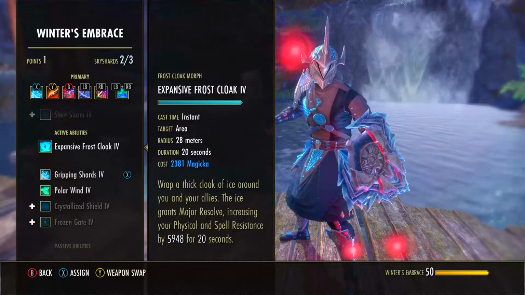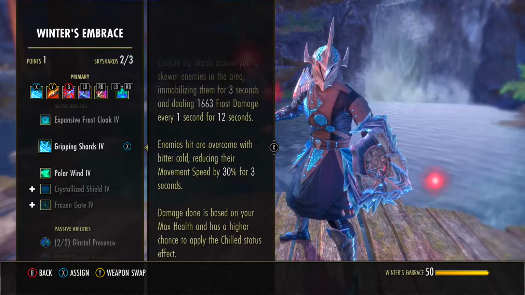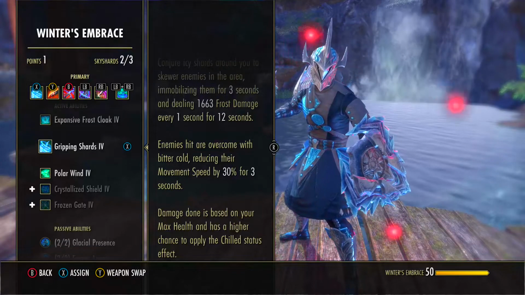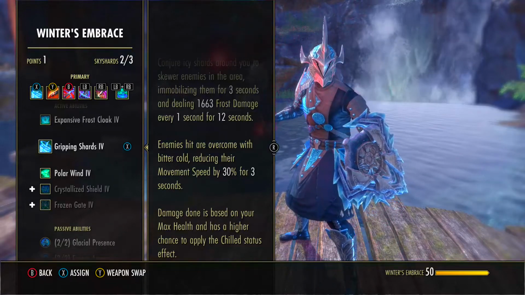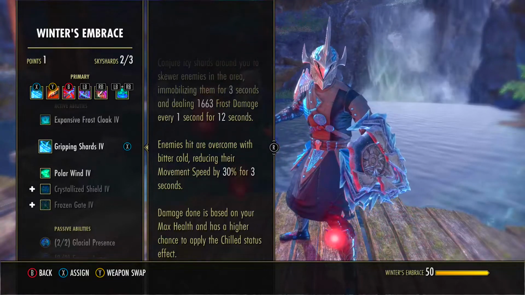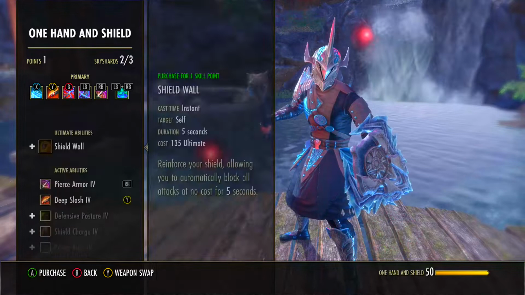Now, a nice thing about this ability is that it's based off of our health, which happens to be our highest stat. So the more health you have, the more damage you're going to do with this. But as a tank, we don't really worry about damage. A nice thing too is we can also apply the chilled status effect with this, which is kind of nice.